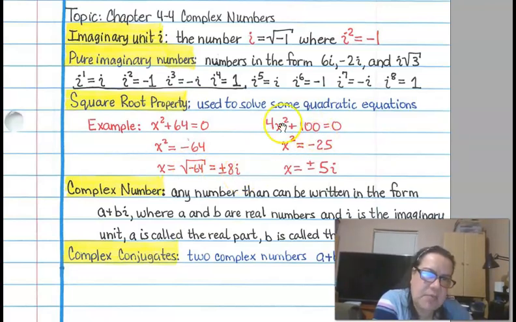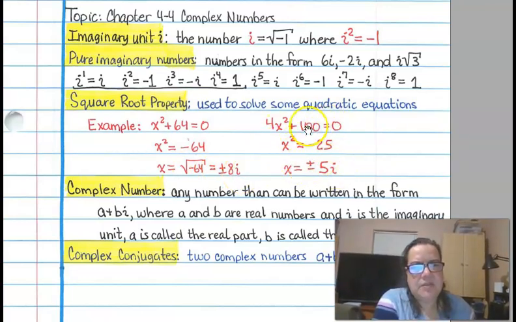Let's look at the next example. Solve for x. All right, so then I need to get the x here by itself. So I kind of did 2 steps here. I didn't show the details, but let's just do it. So if I have 4x squared, I have the positive 100. I need to move the 100 over here, right? So it becomes a negative 100. So I end up with 4x squared equals negative 100.